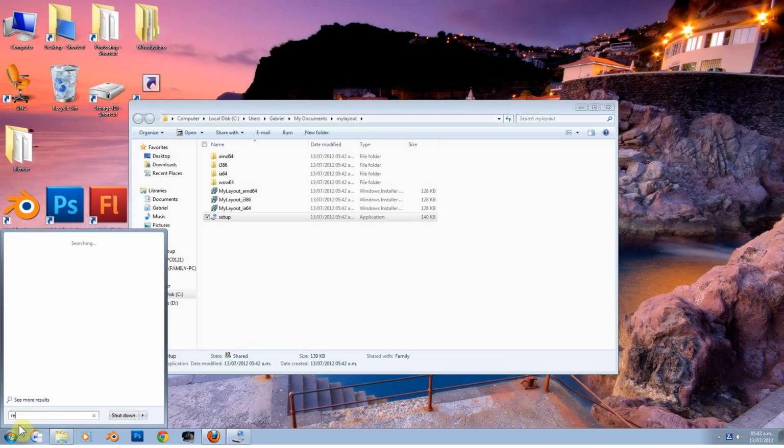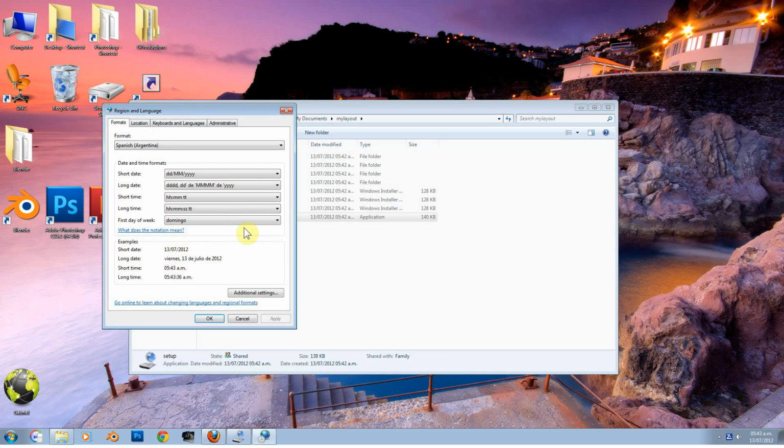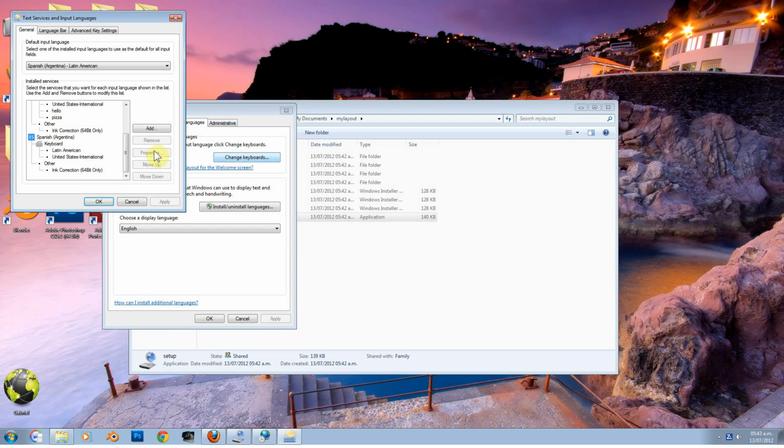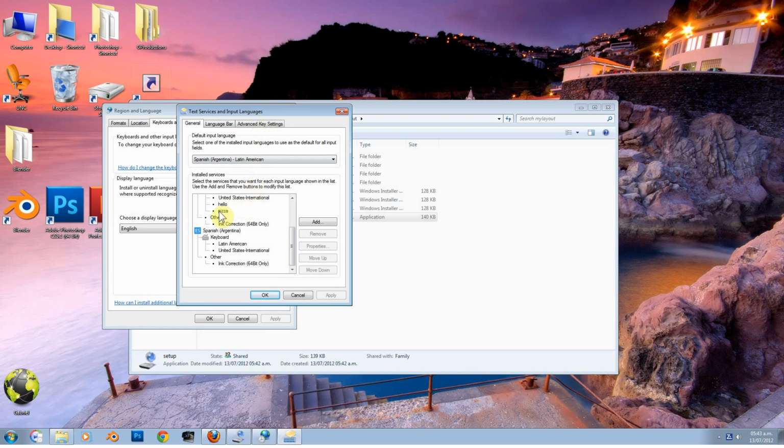And then you're gonna go to start or control panel. I'm just gonna do it quickly. You're gonna type in regional. Change the date, time, or number format. Apparently it's nothing to do with that, but that's where you're gonna click. You're gonna go over here to keyboard and languages. You're gonna click on change keyboards. And right here you can see pizza is already installed. And you're gonna set the default keyboard as pizza.